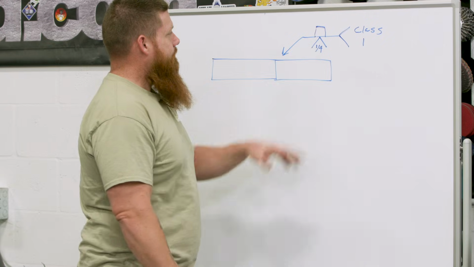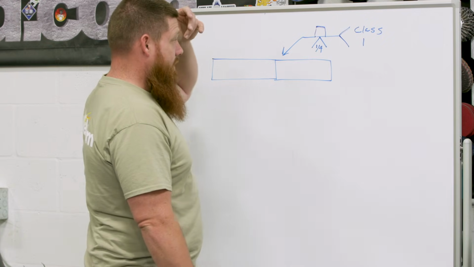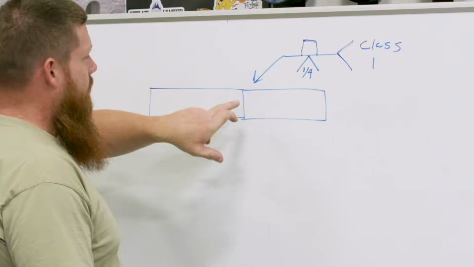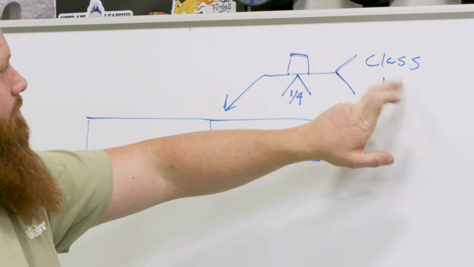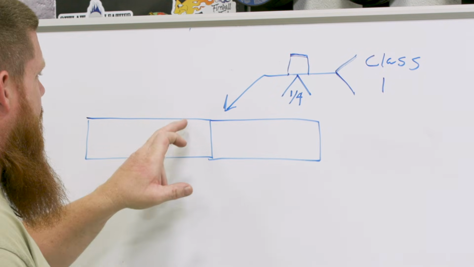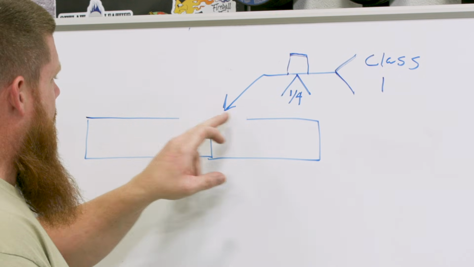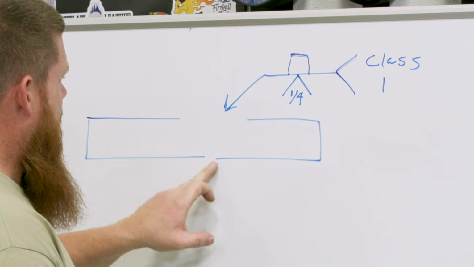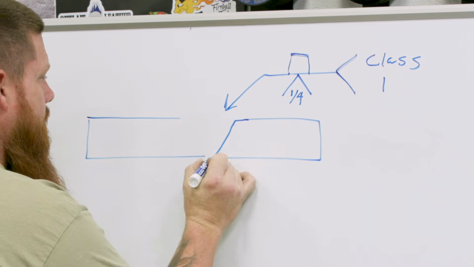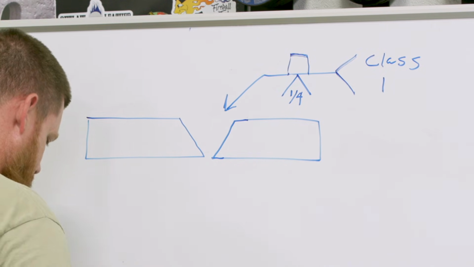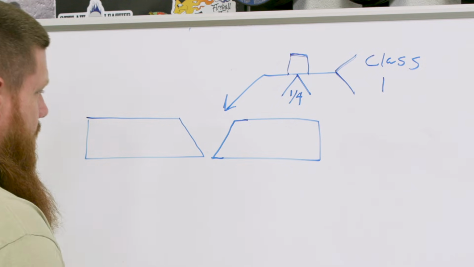Very simple, right? We have a V bevel, 1/4 inch opening, so that tells me that my class 1 insert is going to be 1/4 inch. So let's go ahead and prep this one out. This one's fairly simple. And then that insert is going to go right in between. We'll do a different color.